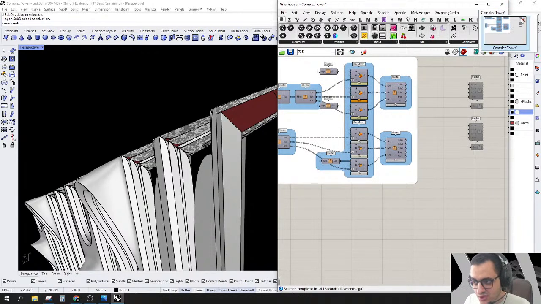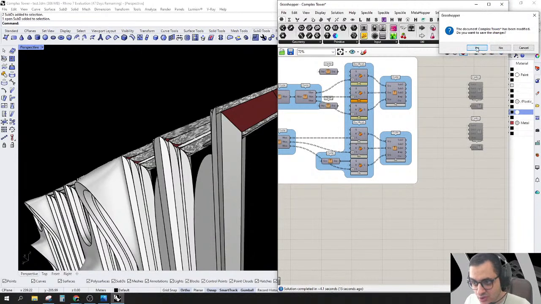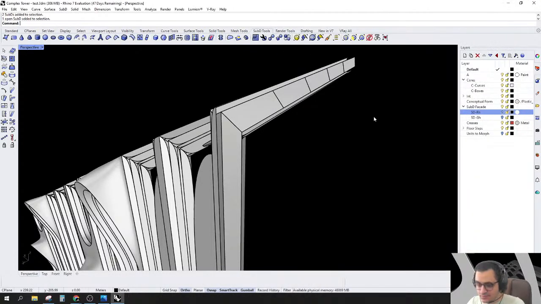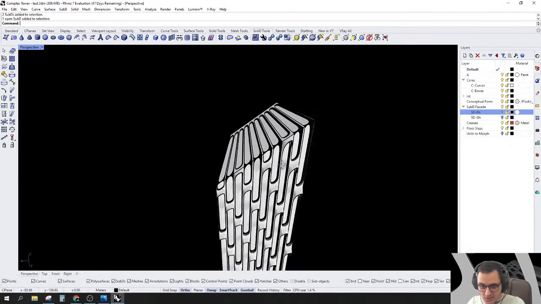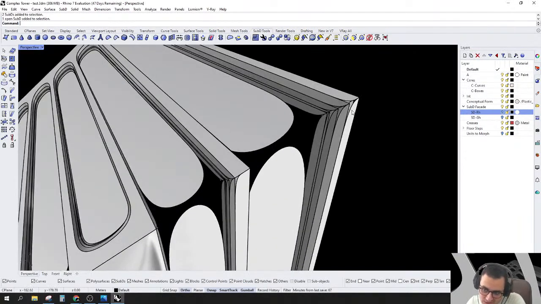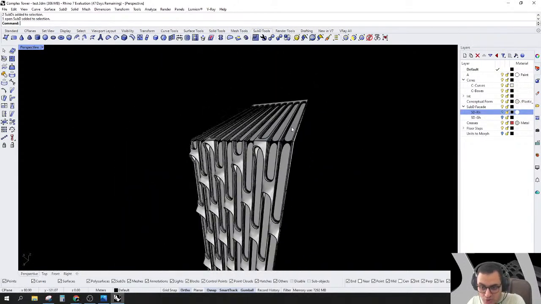Or for now we need to, sorry for that. And now after this, you will see that you need to work on this part in Rhino. So I will show you how to do this.